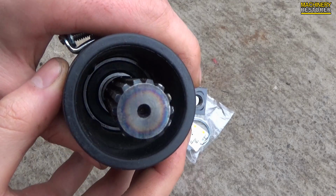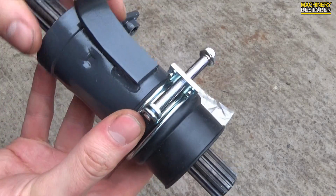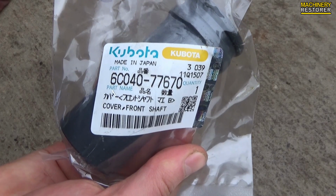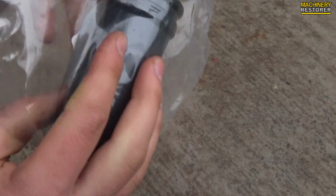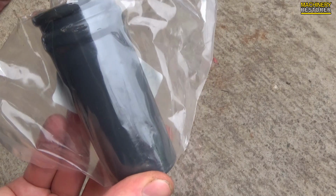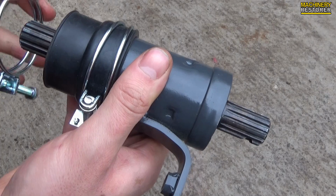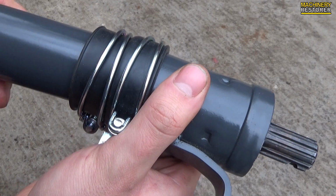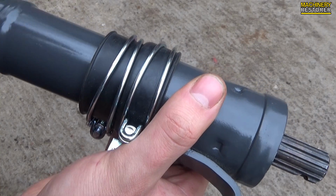So there we go, you can see down into it, we've got the bearing in there and the covers are in there in place. Everything is good. Next we have got the second cover I was talking about. This basically just presses over the top or inside the rubber one and then it's clamped in place. So you can see here, putting another hose clamp on, slide the metal cover into there and then clamp it.